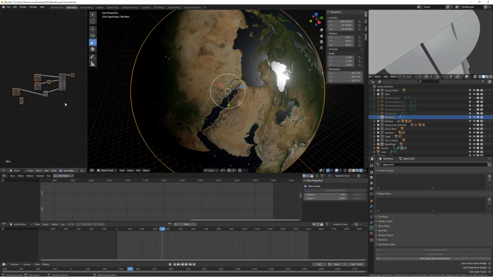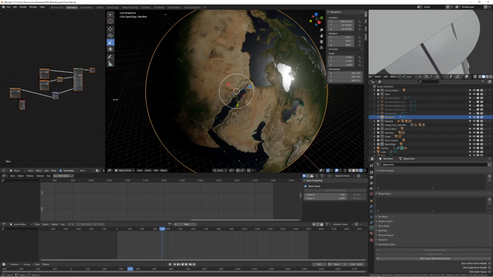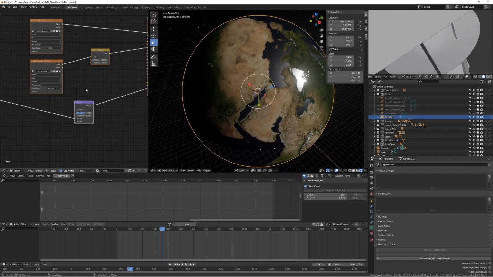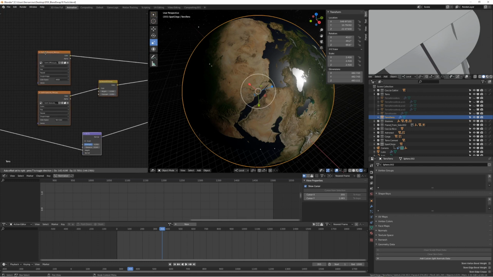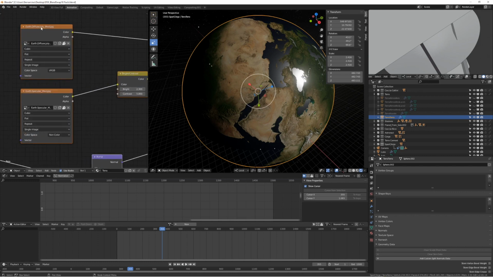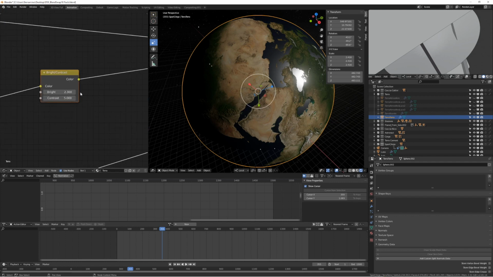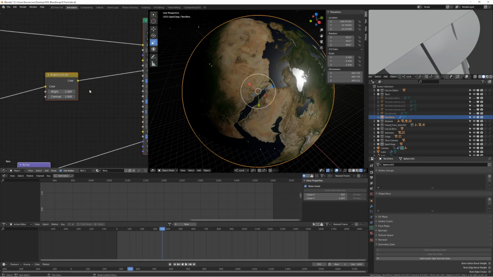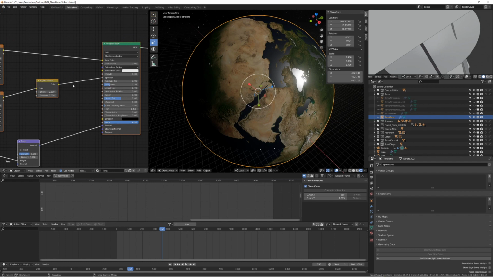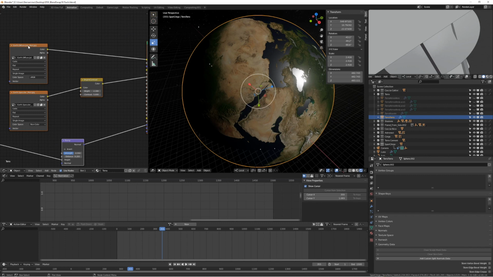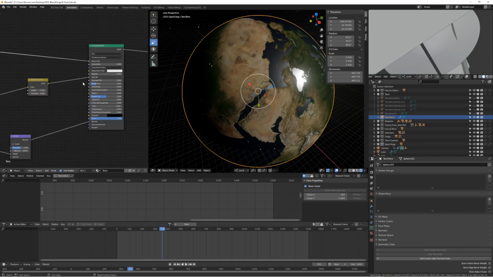We can see here the material composition. There is a diffuse, there is a specular. I've changed with the brightness and contrast node the intensity of the specular, and I've put the specular directly into the specular slot and diffuse into the base color.